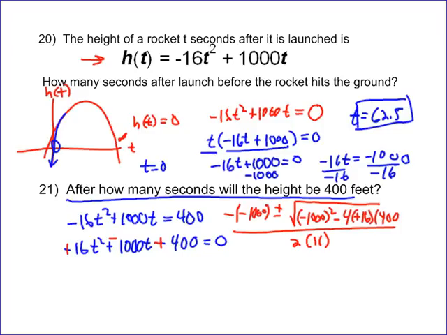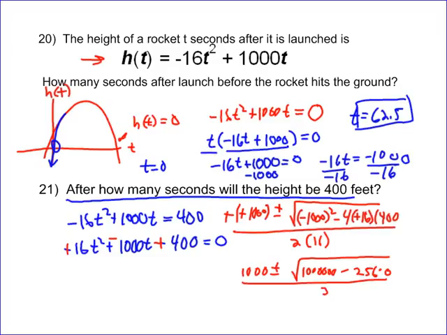Now we need to figure out what this is. Start inside the square root. Negative negative 1,000 is positive 1,000. Then 1,000 squared is 1,000,000, minus 4 times 16 times 400, which gives you 25,600, all over 32. Subtract those, take the square root of that, and you get 987 — rounding to the nearest tenth, that's 987.1. So it's going to be 1,000 plus or minus 987.1, all over 32.